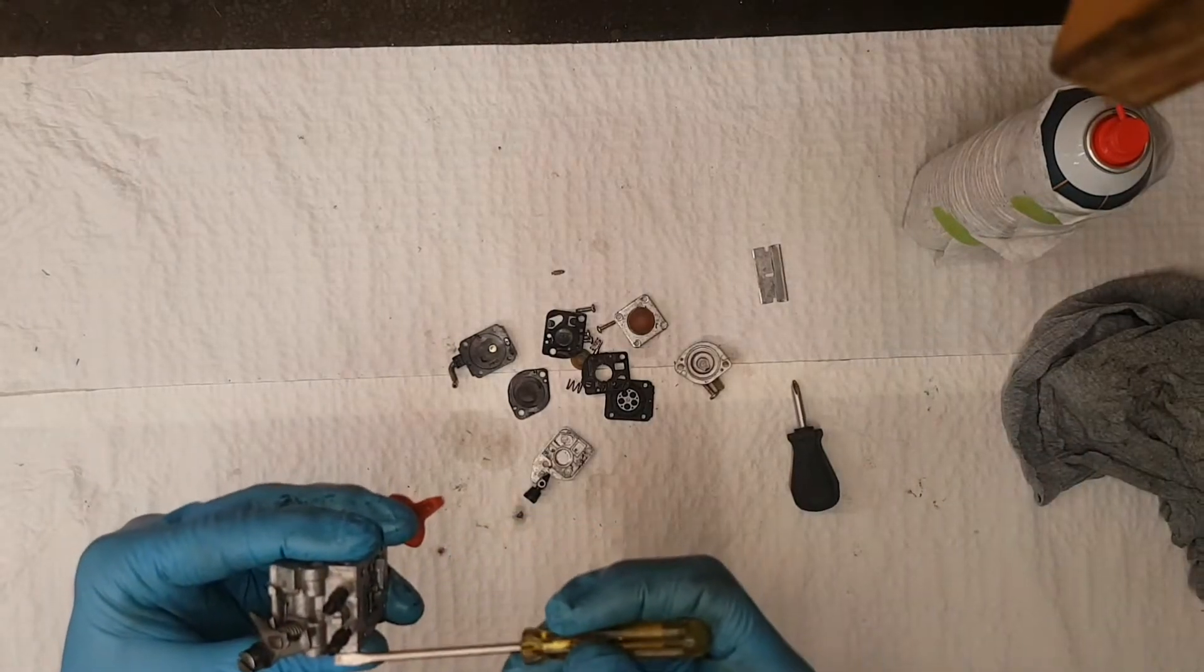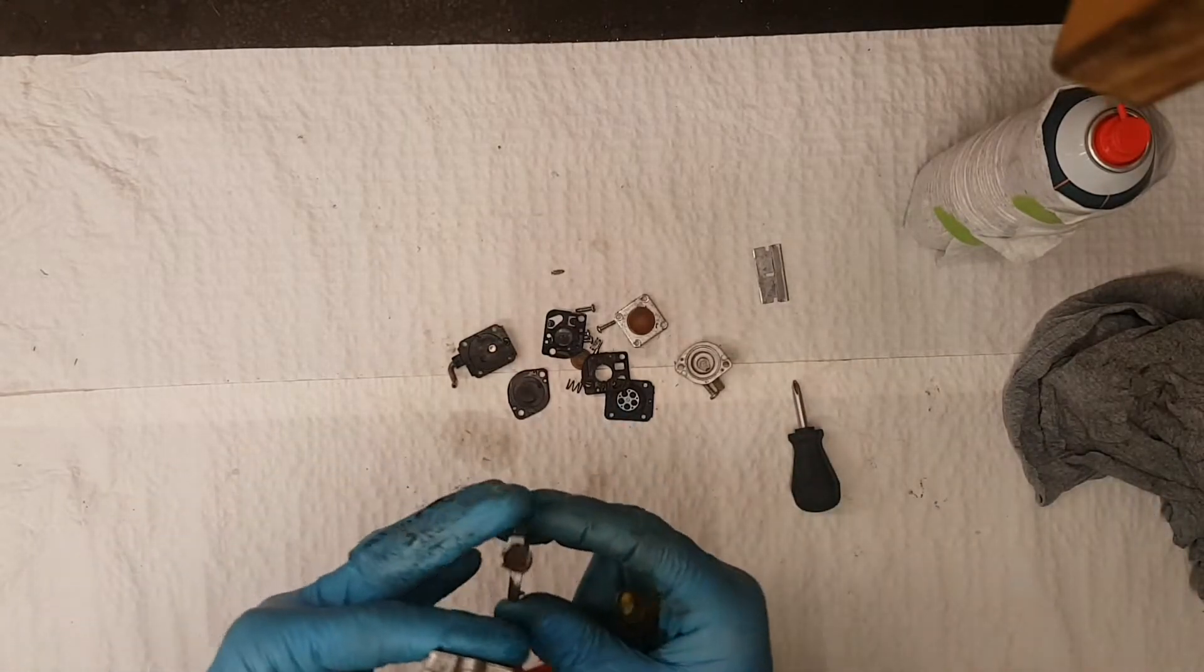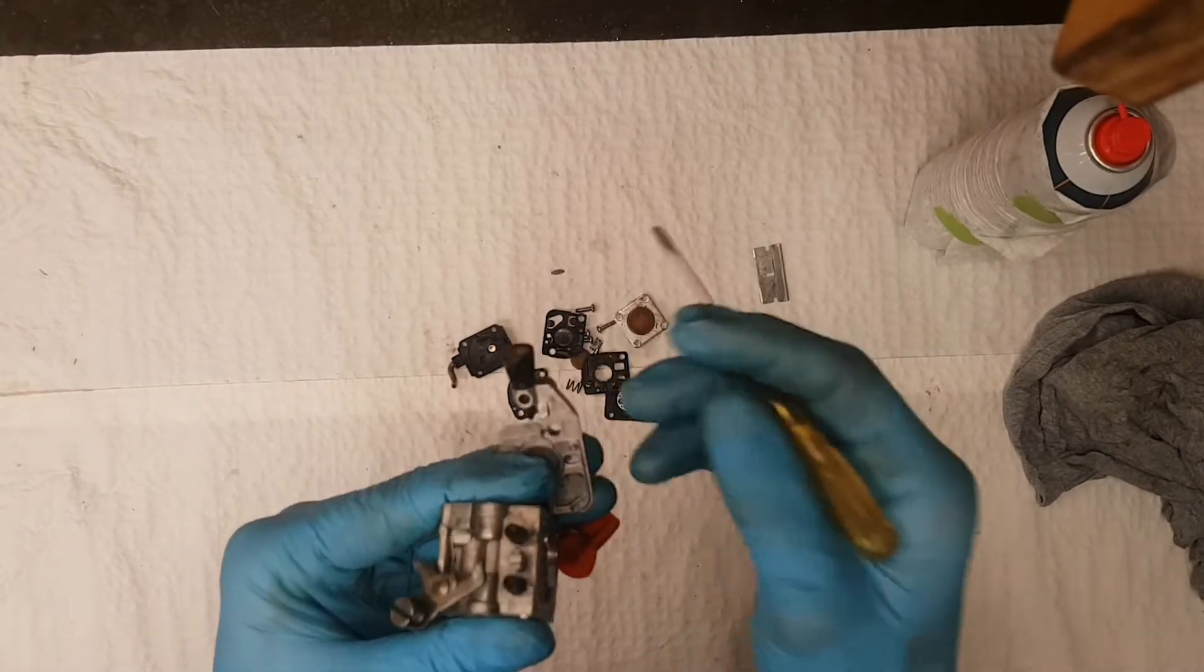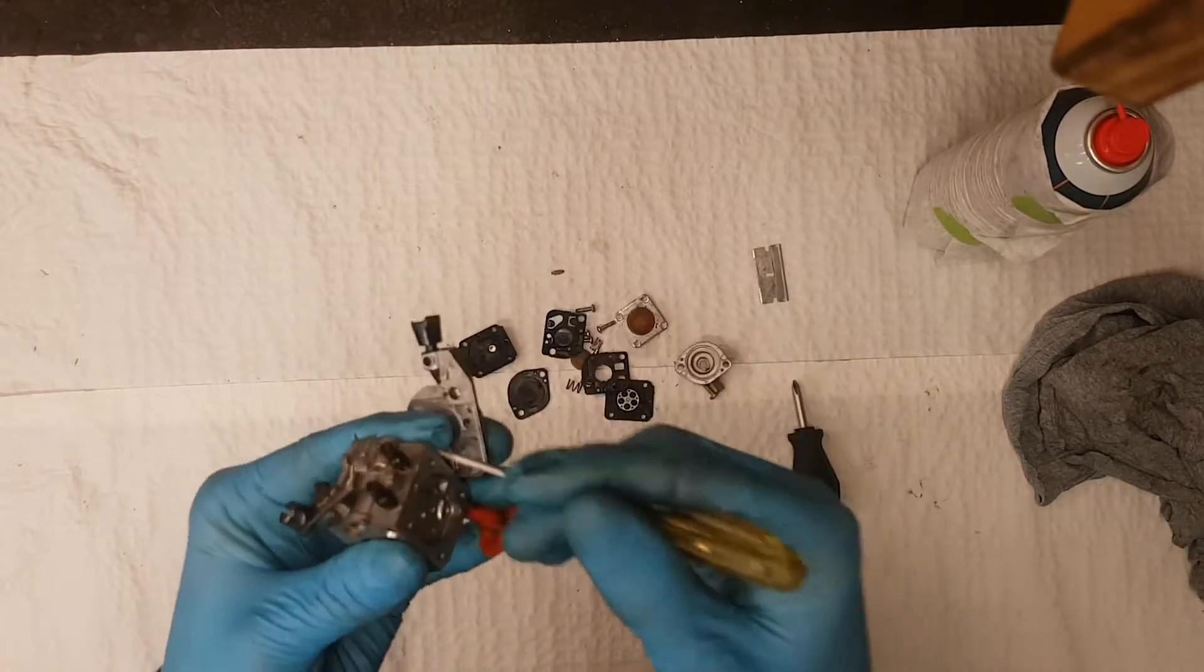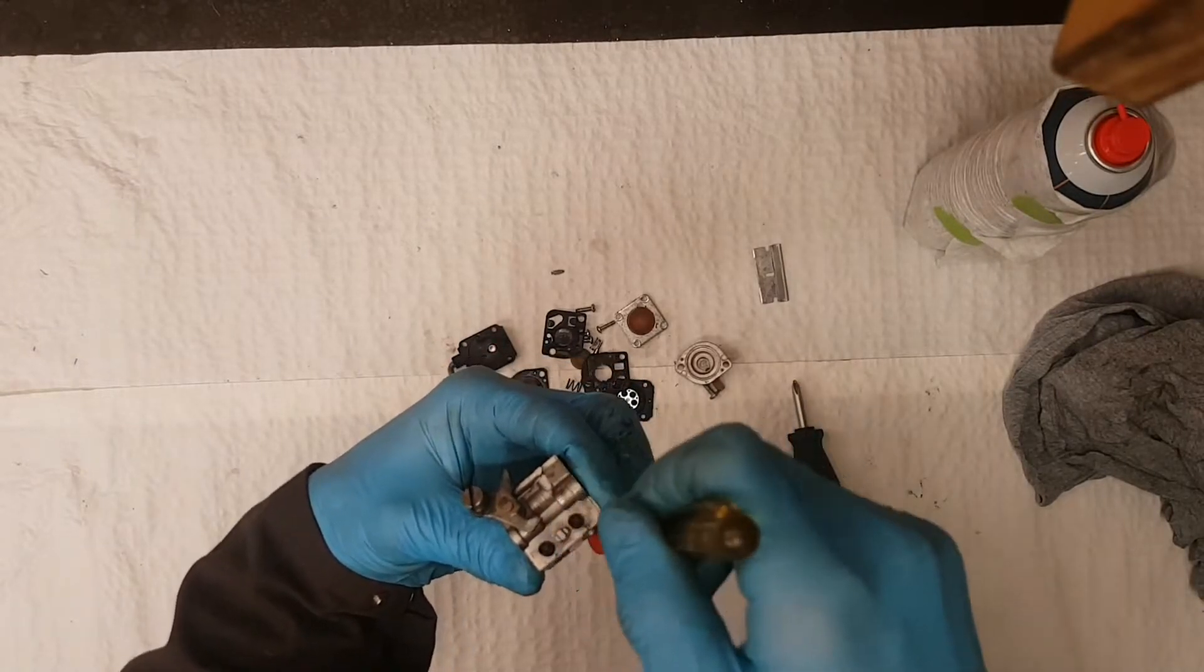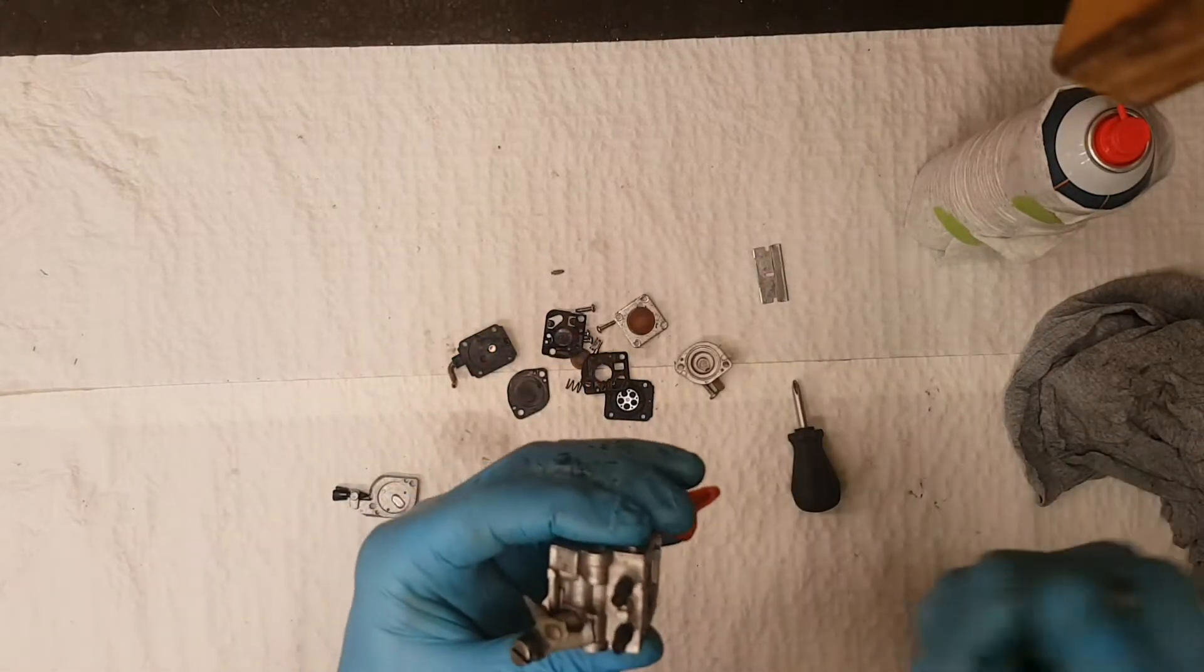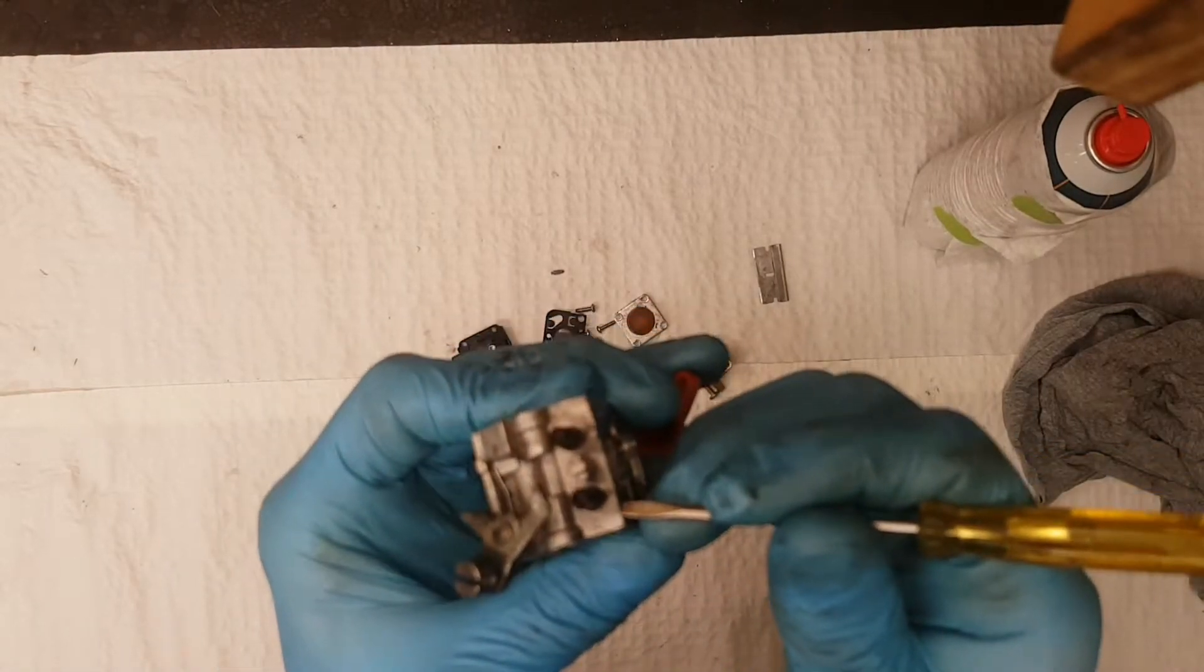Last but not least, what we're going to do is remove our screws for the high and low settings. Now something to note on this carburetor: somebody's been in here before. These two screws, either fuel screws, they normally have a cover kind of like this guy, only this one here doesn't have any stopper. There would be two covers on either of these fuel screws and they would have a stop so that you can only turn it about three quarters of a turn until they hit the embossment over here.